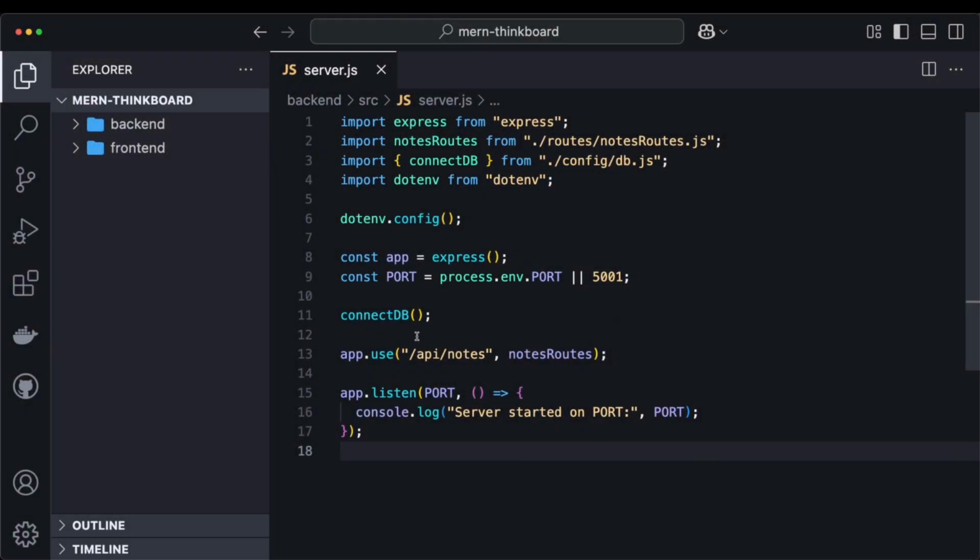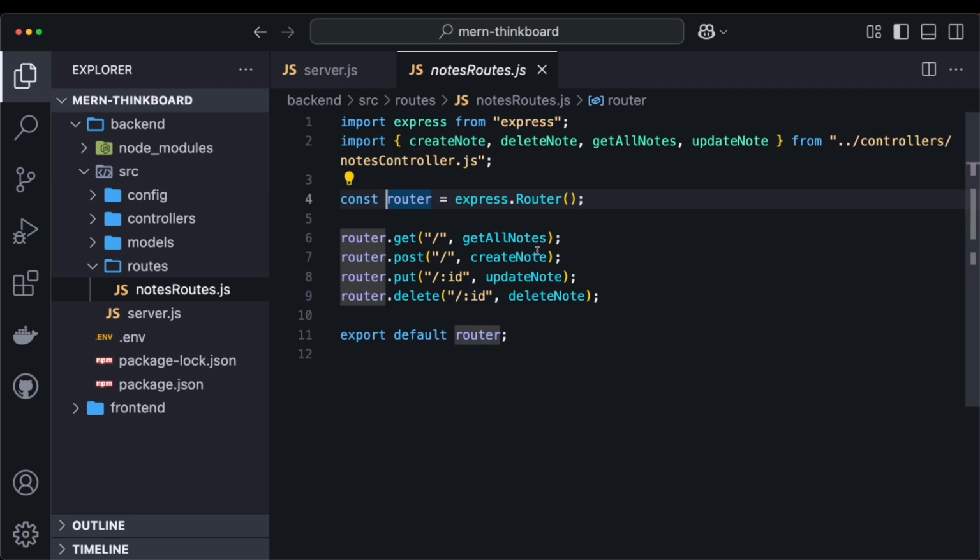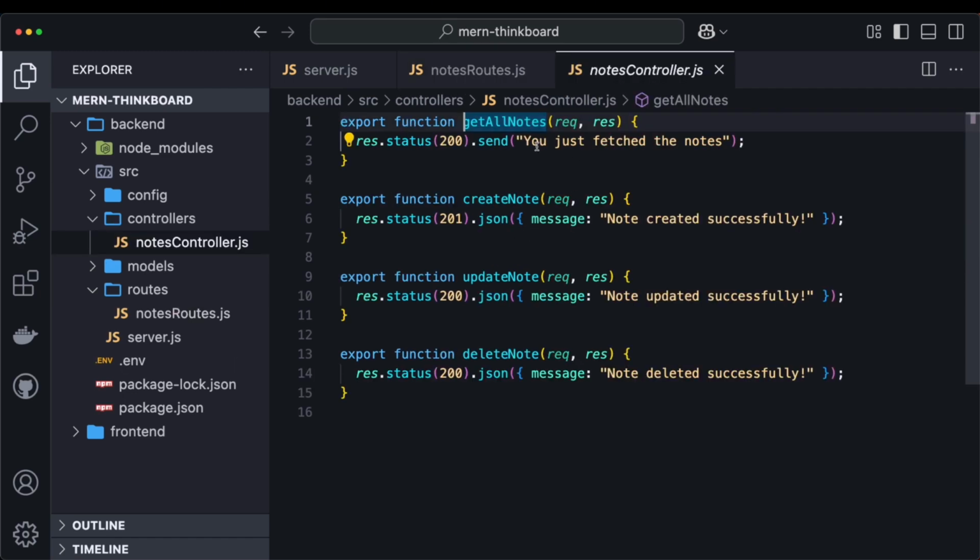Alright, so this is where we left. In the last section, we have connected to our database. Now we'll get started with the controllers that we have. So this is the very first one, where we would like to get every single node. Currently, we don't really have anything in the database, so this should return something like an empty array, right?